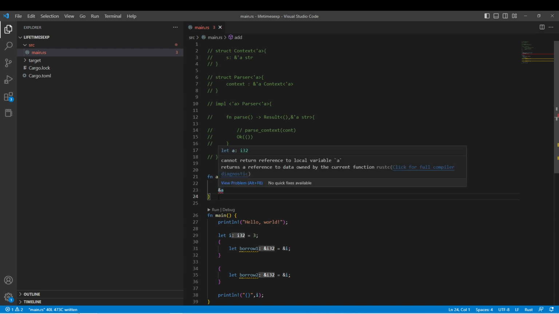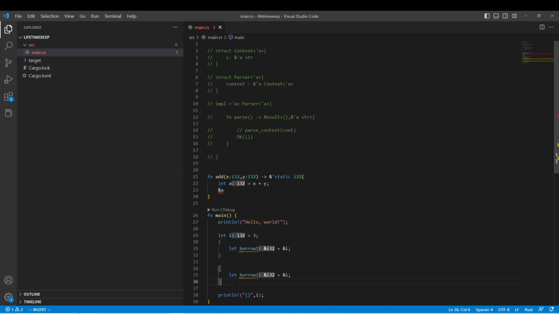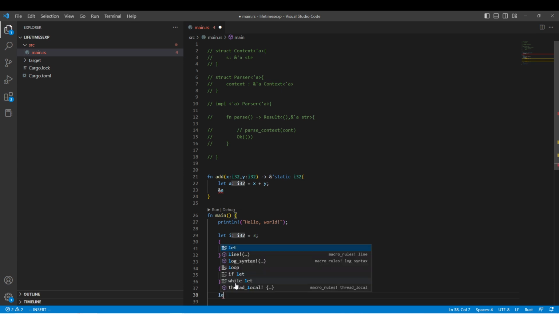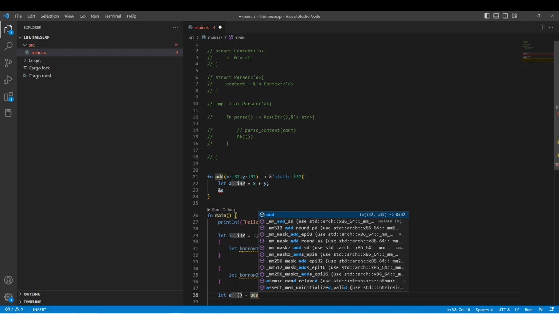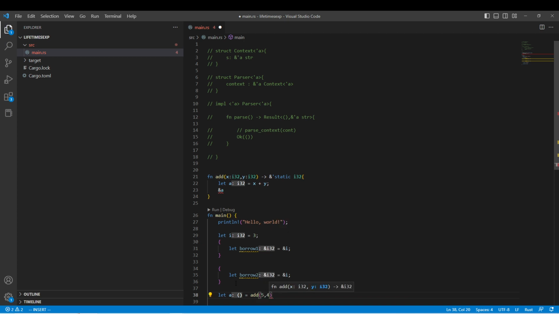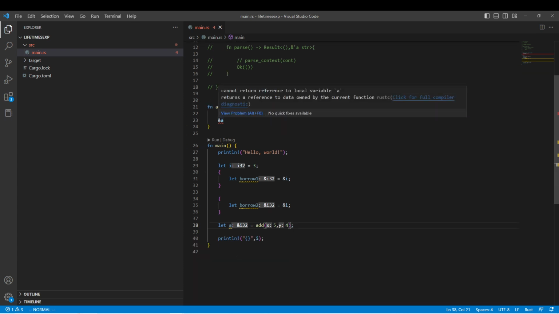If you call here let a equals add(5, 4), this is the problem. Cannot return a reference to a local variable.